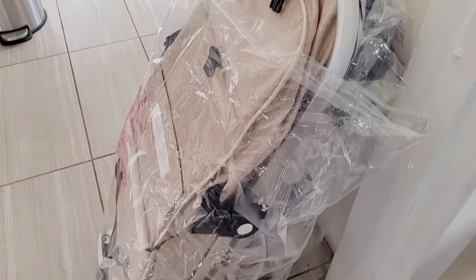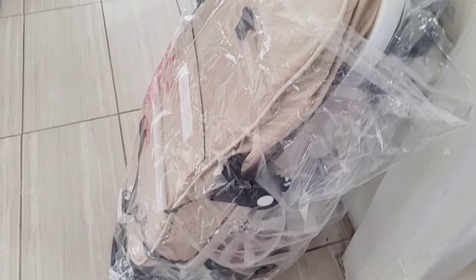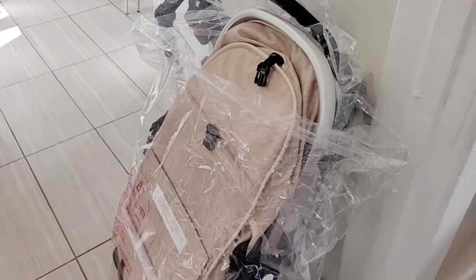But first I have to put it together. I'm going to do that off the camera because that's not that serious. So here we go. That's the stroller.